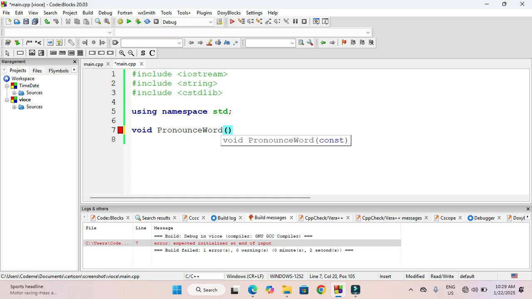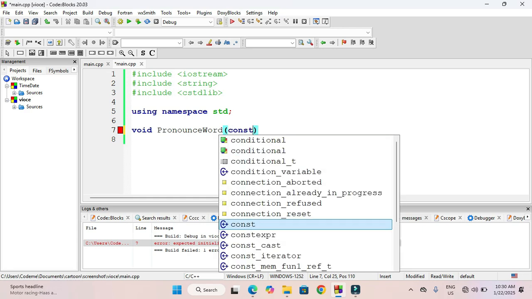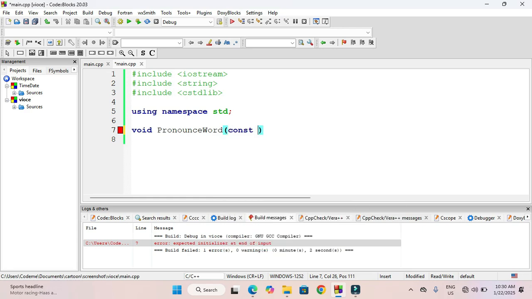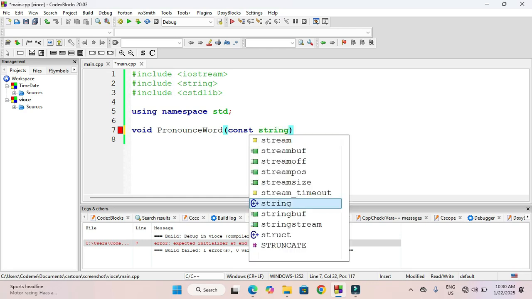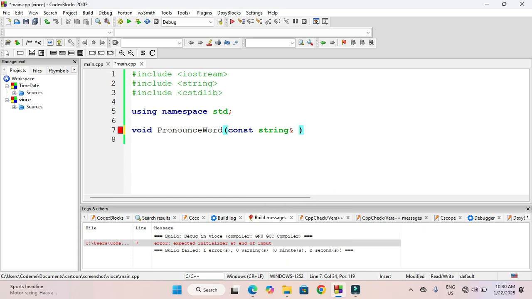Inside the parentheses, we want to pass a parameter. So you type a const keyword, and you write your string data type with an ampersand sign. After that, come and type word.